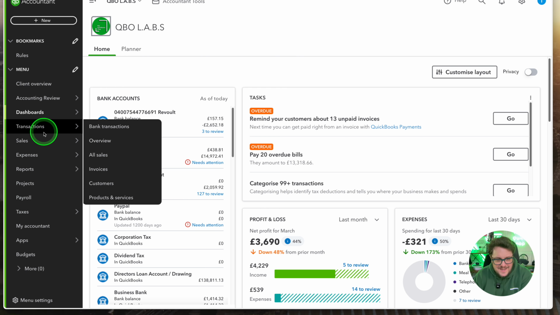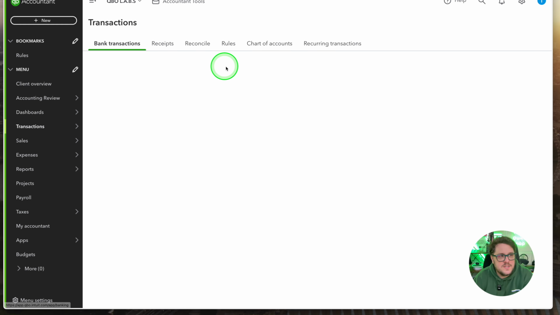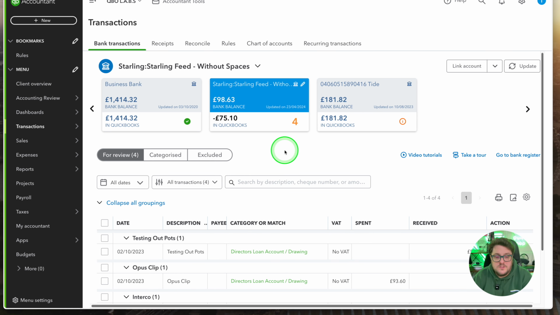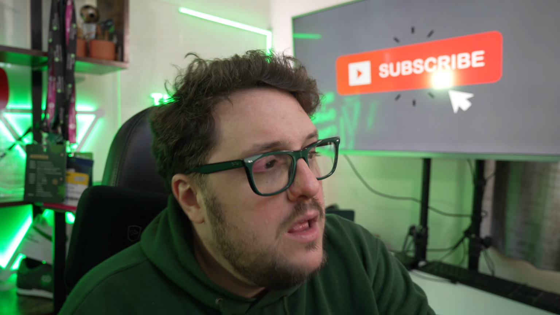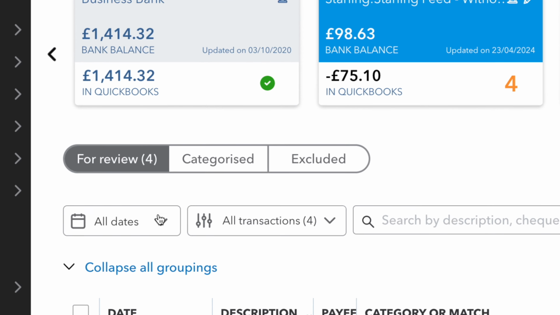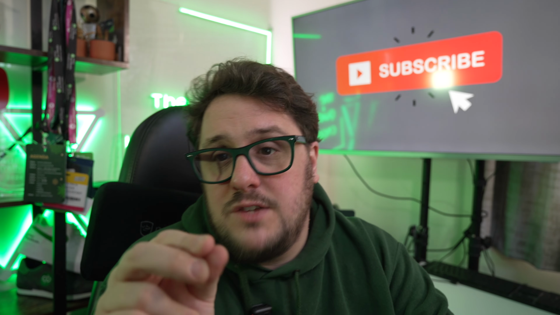Well, they're all in the banking area. So if I go to transactions and go bank transactions, and I have a look at our banking area, we've had some major changes that have happened here. So typically how bank accounts work, remember, we would have our opportunity to move things from full review and then our opportunity then to bring them into Categorized. And that's what we mainly have to do, right? Remember, our main job as the bookkeeper or someone trying to put all the information into QuickBooks is we want to move from full review, which are transactions QuickBooks haven't yet dealt with, into the categorized ones. And categorized ones basically means that those transactions are in QuickBooks.